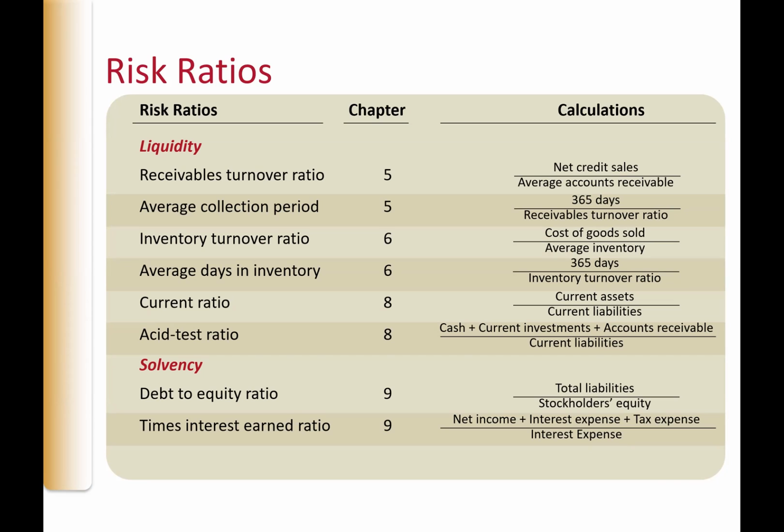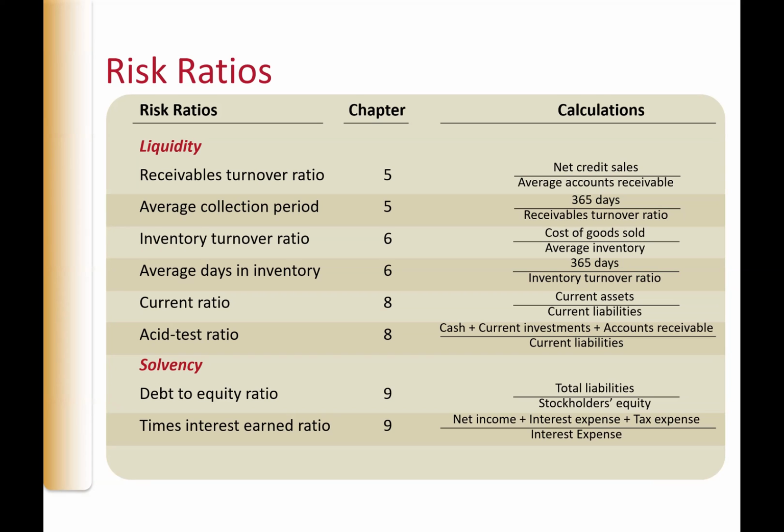So when you're required to do a ratio, use the sheet to know your calculations. Now, again, average accounts receivable, you're going to take those 2 years and average them. And then you see the average collection period. So receivables turnover ratio, how soon do you collect your receivables? And then you can figure that out in period of days, the period in which those come in.